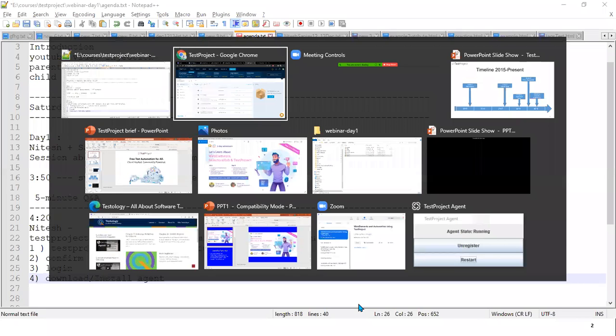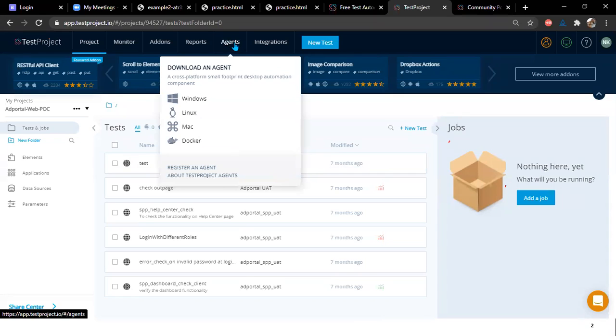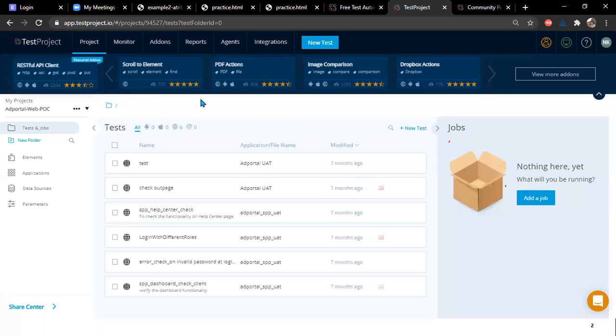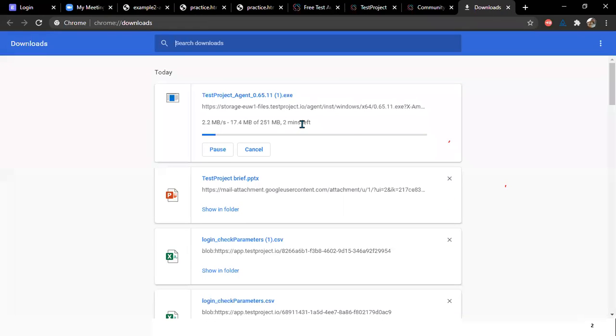So how will you do that? Here is the agent option once you log in. If you are using Windows, click here. If I click here, it is going to download the TestProject agent. Once it is downloaded, you have to run this exe. It's a kind of installer which will install the agent into your system.